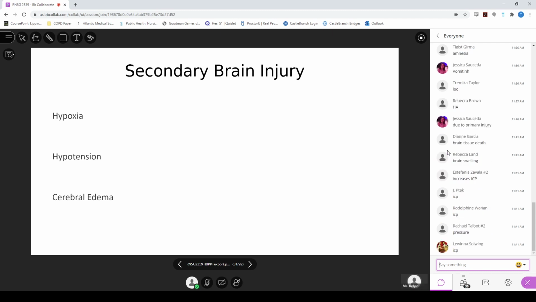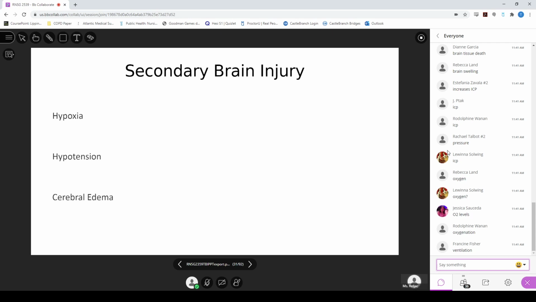So one of the most important goals in the management of head injury, what do you think that is? I know you want to keep the ICP down, right? But with hypoxia, what is one of the most important in managing a head injury? Oxygen. How are you going to get oxygen in them? You have to establish and maintain that adequate airway. Okay? Is it obstructed? What can cause those obstructions?